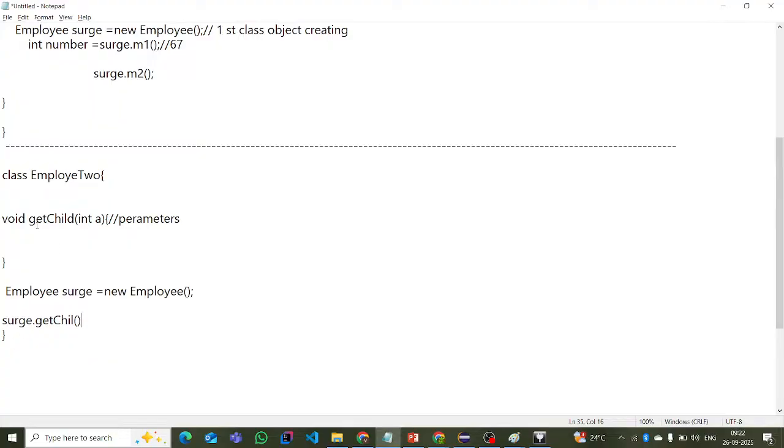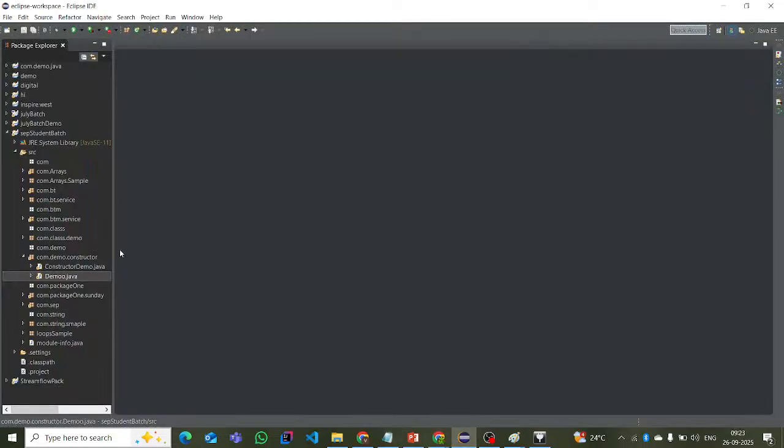Whenever you write the method name, it should be camel case. G starts with lower case, get. Immediately followed by the next word, we have to give the camel case, I mean uppercase. Small case get completed, another word starts with uppercase. This is how we have to give the naming conventions in any way.